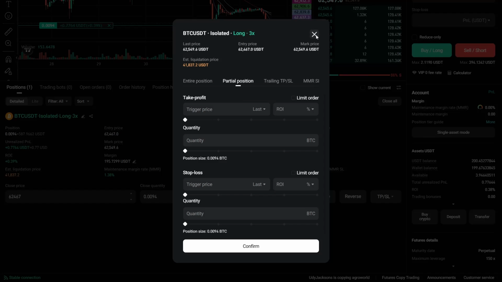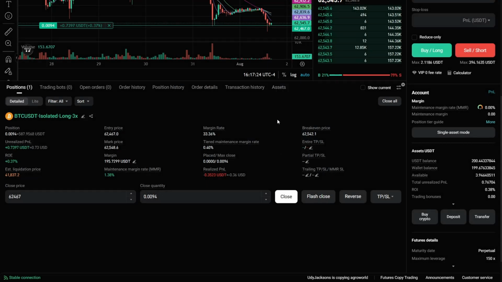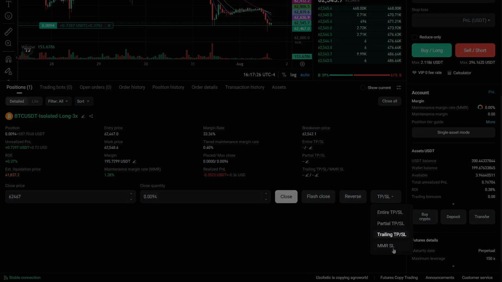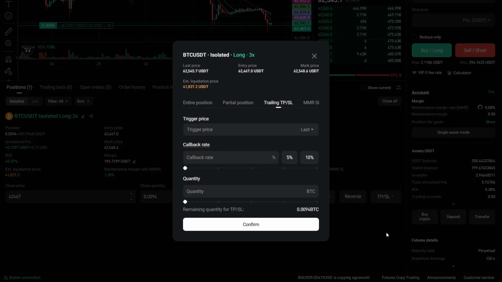Next, I'm going to show you how to add a trailing stop order to your position. So under TP and SL, click on trailing TP SL, and it will take us to this page. As we briefly explained before, a trailing stop loss is a moving exit that can give a profitable position room to continue while protecting part of the favorable move. For a long position, once it activates, it tracks the highest price reached. Its exit level can move upward as the price rises, but it does not move back down when the price falls. The trigger price controls when the trailing stop starts tracking.